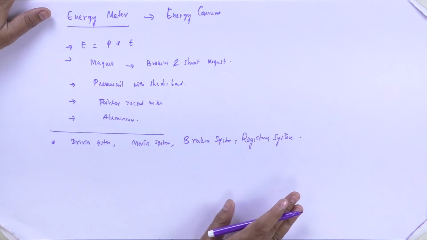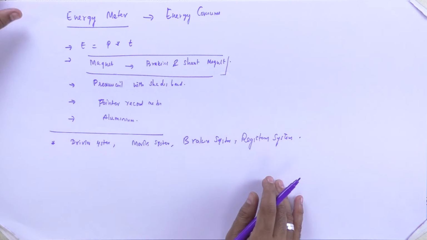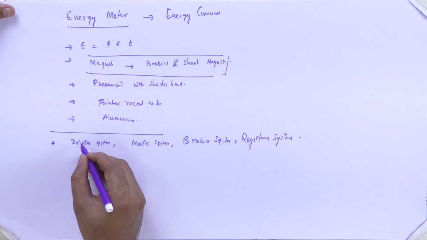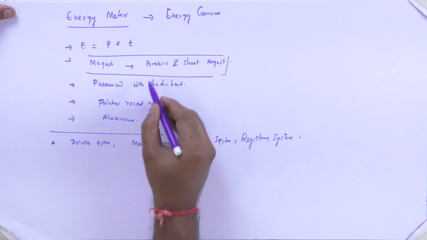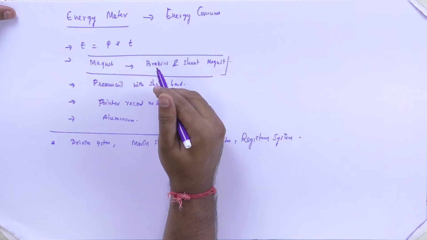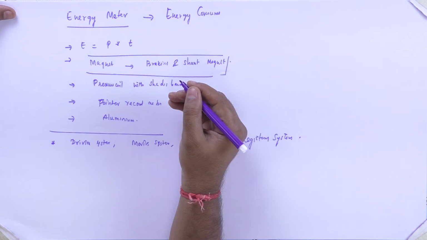So what is a driving system? An electromagnet forms the driving system component. It is a temporary magnet which is excited by the current flowing through the coil. The core of the electromagnet is made up of silicon steel lamination. The driving system has two electromagnets. The upper magnet in the construction view is called the shunt magnet, and the lower one is called the series electromagnet. This series electromagnet is excited by the current flowing through the load, and otherwise it can be called the current coil.